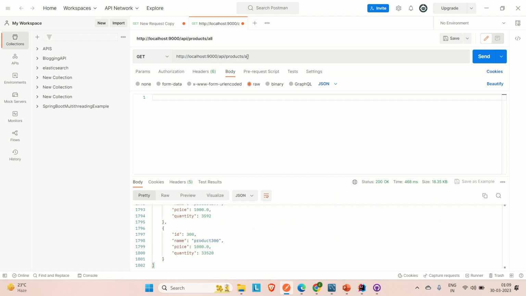See here, now we are appending all to get all the products from the DB. Similarly, we'll create one GET API, and when we add the additional URL as download, it will download this data which is coming from the DB in the form of Excel. That is what we are going to perform now.